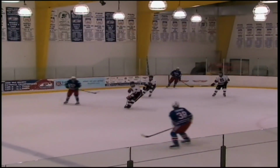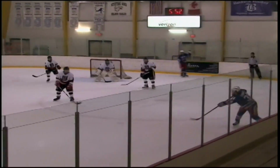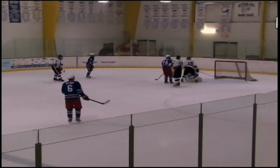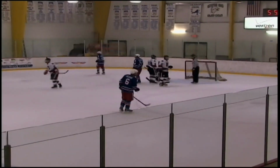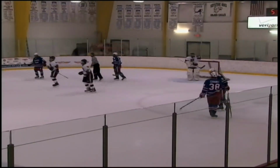This almost looks like a summer league here with 3-on-3. You don't often see this. Wheeling Park is up on a 5-on-3 advantage, those here, two men are back, and that shot right on by Black. Reggett, no rebound. Yeah, I mean, I'm surprised that they took that deep shot from the point with a 5-on-3.